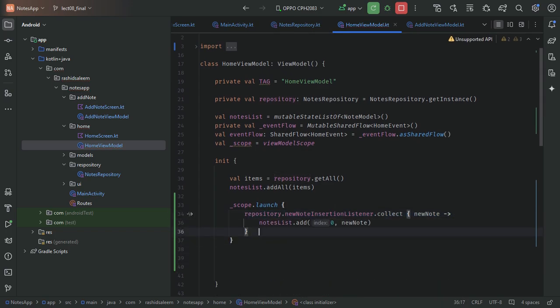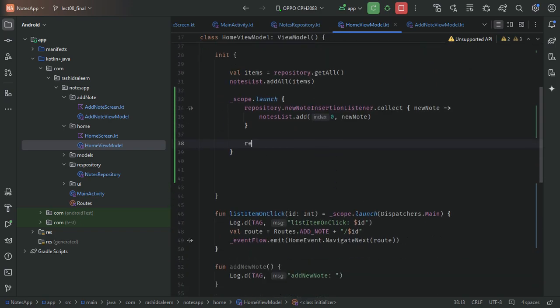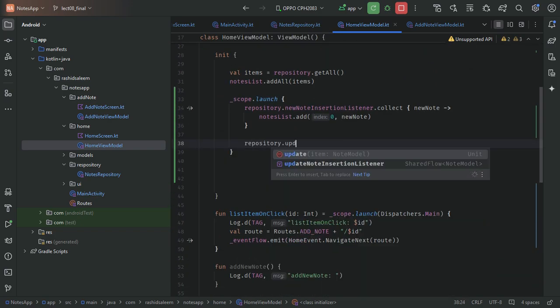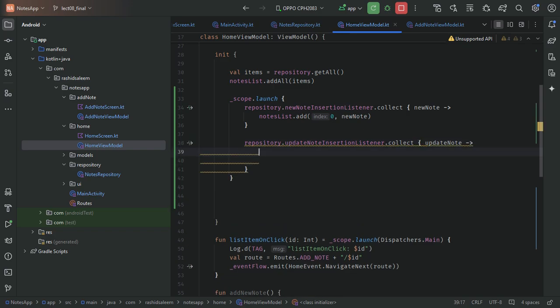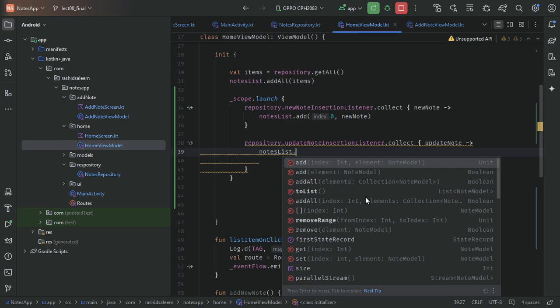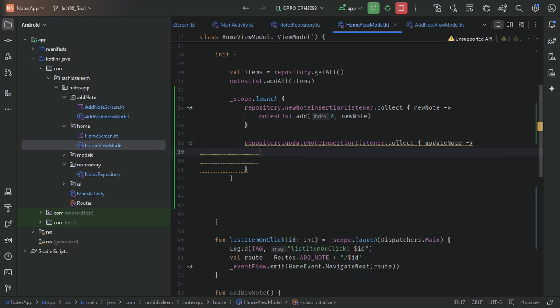And next we need to call the update note listener, updated note, and in notes list let's say first find that index.